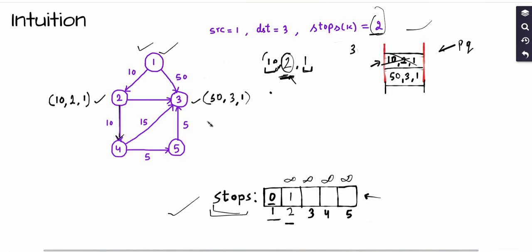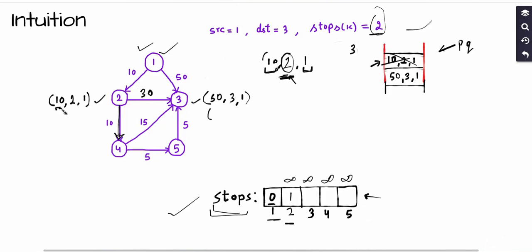So what are the adjacent nodes of node number 2? Node number 4 and node number 3. So I push the triplets for node 3. So for node number 3, if I arrive at node number 3 through node number 2, the cost would become 10 plus the cost to move from 2 to 3, which is 30. I forgot to mention it here.